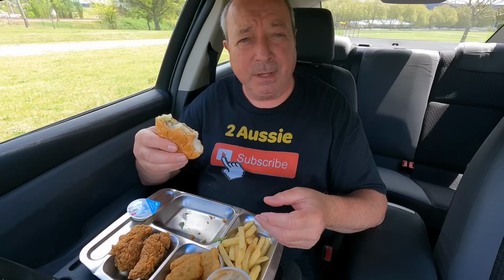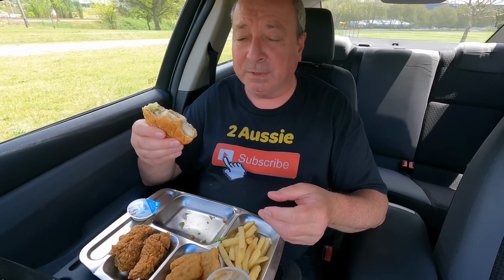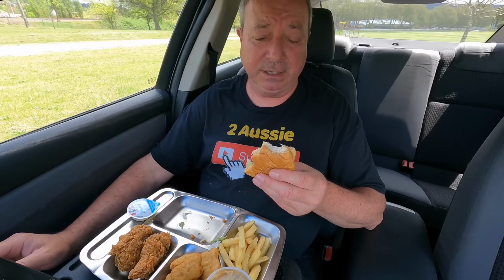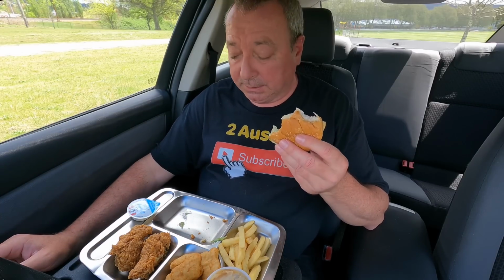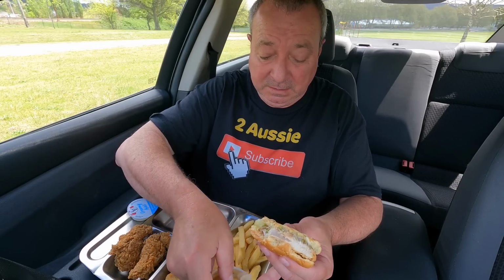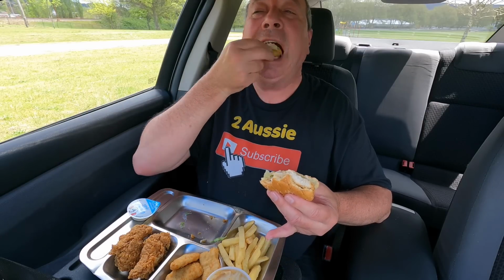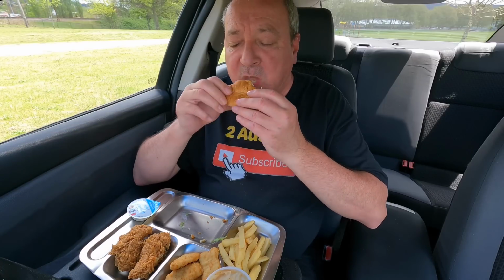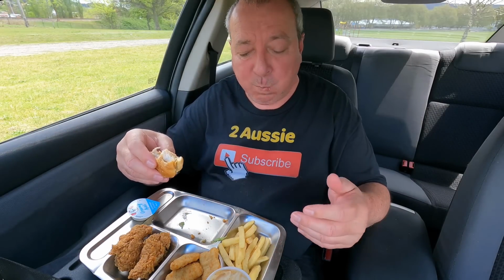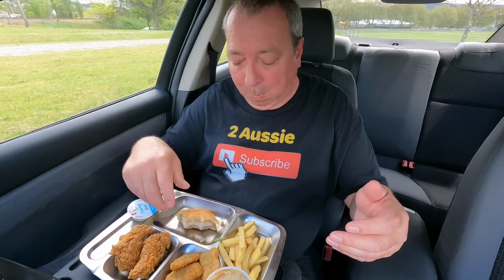So for today, I'm going to give it 4 stars out of 5 for taste. Very rubbery fillet, and I've noticed that lately with these Zingers, and I think the originals are a bit like that too now. They're just not on point anymore. So folks, gotta have a nug. Phantasmagorical with the potato and gravy. So I'll just polish this off.